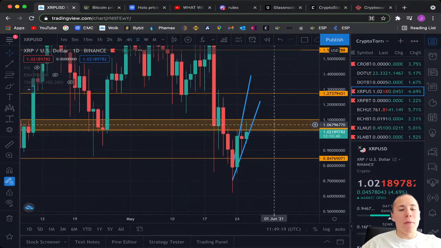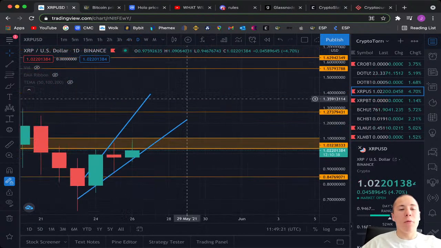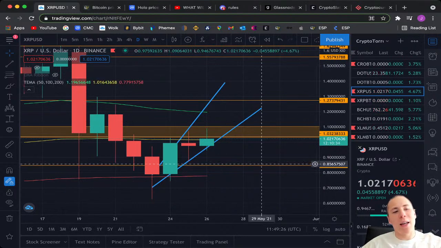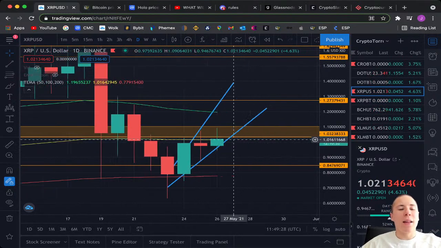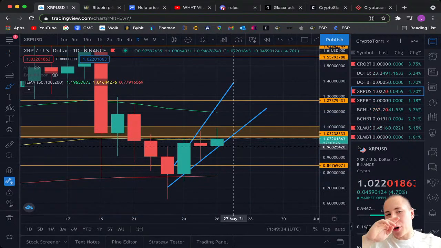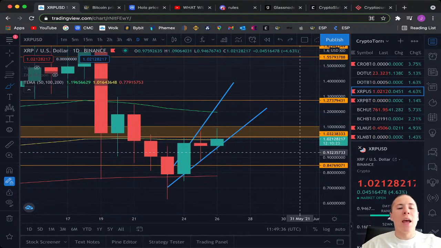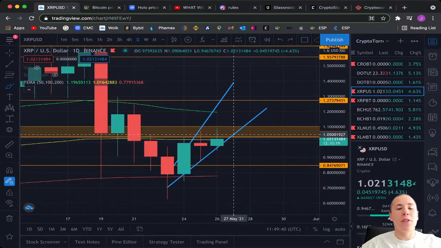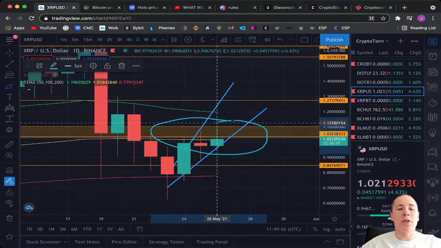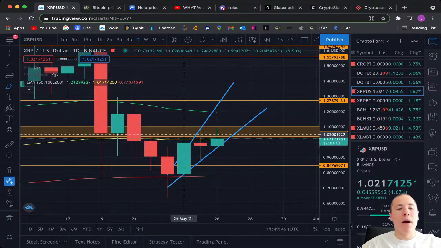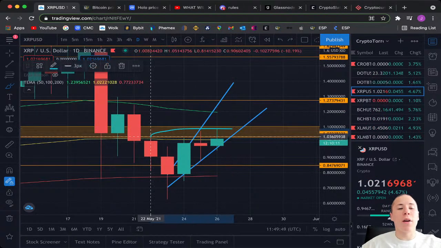But to be even looking at it more carefully, I will be enabling the moving averages on the daily time frame to take a look at where we are currently standing, and I am seeing right away that we found support on top of the 200-day moving average once we broke all the way down. And this is just something of utmost significance, especially because right now we are currently finding it a little bit difficult to break above not just the orange line that acted as previous support and resistance, and it's a major level where you have to break above, but we are also trading underneath the 100-day moving average.